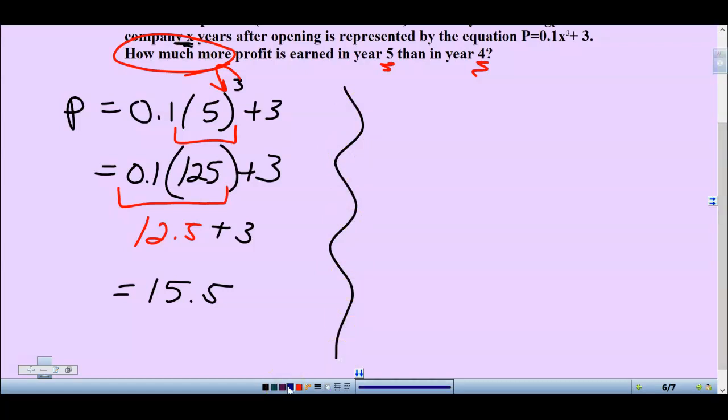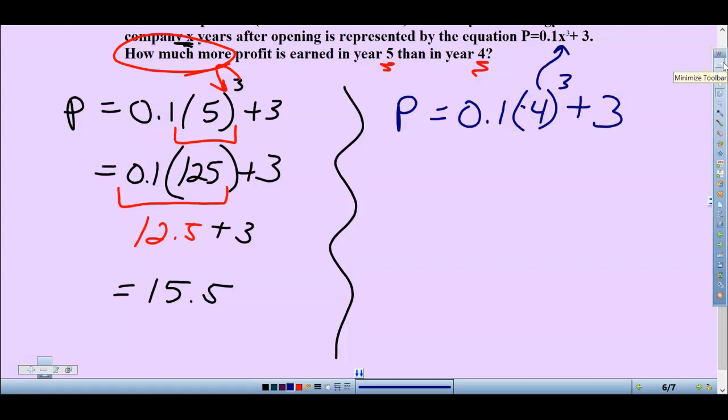Okay, change the color a little bit here. So now our x is going to be 4. Why did I put parentheses? I put parentheses because I do not want to confuse what the exponent belongs to. The exponent goes with the x. No matter what x is, x could have been a negative, depending on the situation. I use the parentheses to make sure that whatever x is, that's the number that's being cubed. So I recommend if you're ever substituting in for a value that has an exponent, use those parentheses. You'll never go wrong.